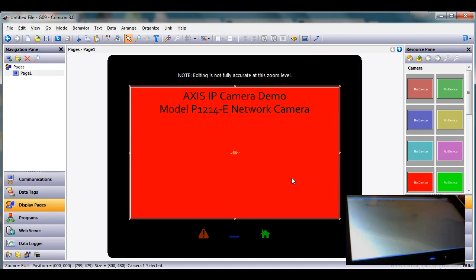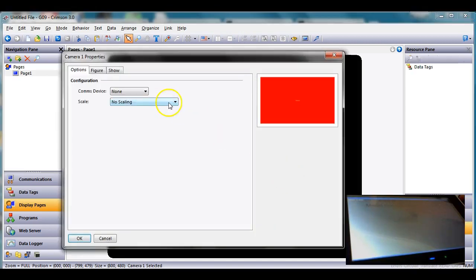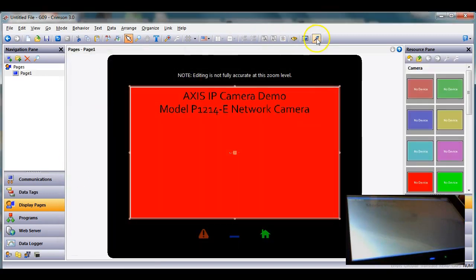All right. Now I want to double-click on this red thing, and I need to tell it that, hey, I want you to get the data from that camera. That's the only thing I believe I have to do in here, team. So I'll click the OK button. I'll go ahead and download this to my local screen. And you can see over here in the little pop-up that it's showing live data.